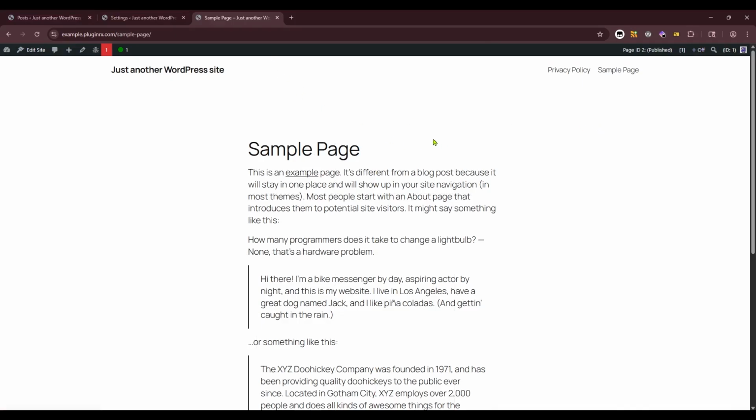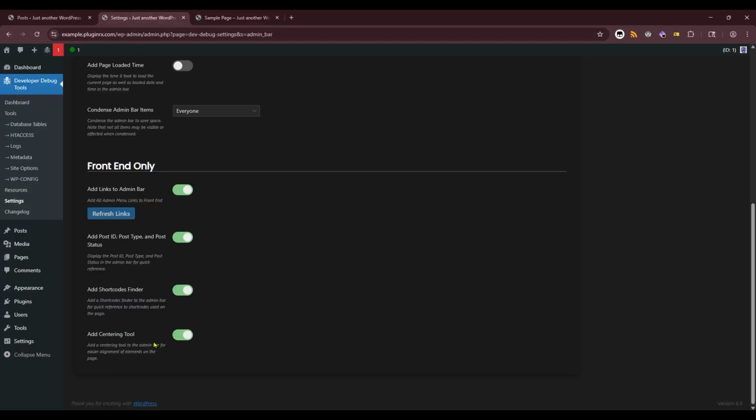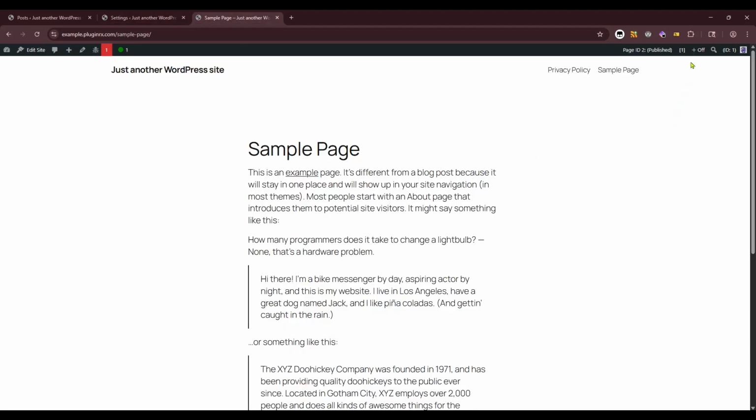And now if you have Gravity Forms, which I don't have installed on this site, there's also a Gravity Forms Finder tool, and that option will show up here as well. But it'll show up very similar in this admin bar, and it will show how many forms are on the page, and it'll show you what the ID is for that form. And when you click on the ID, it goes to edit that form.